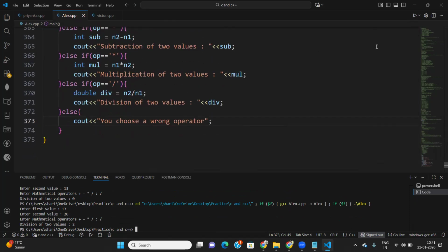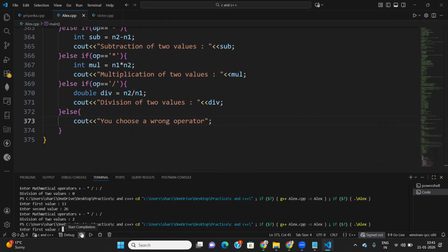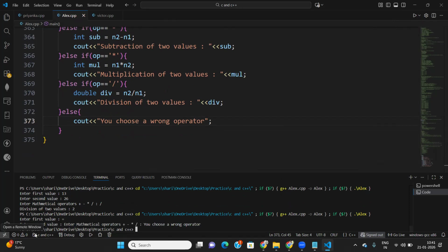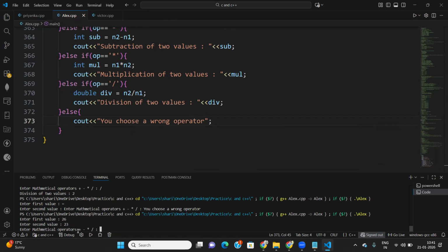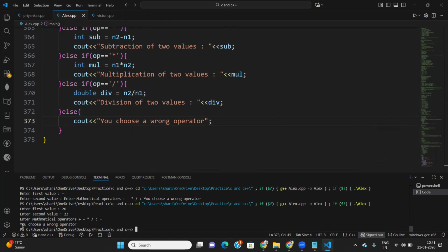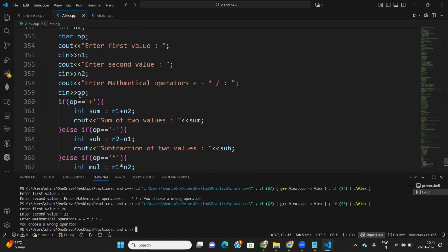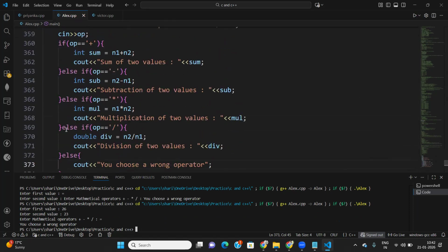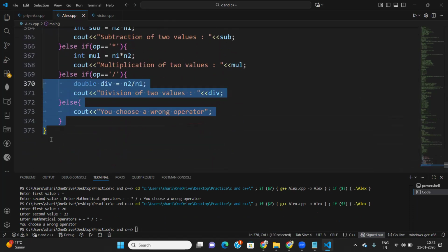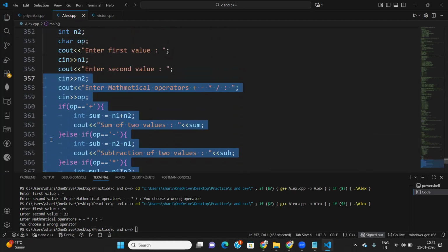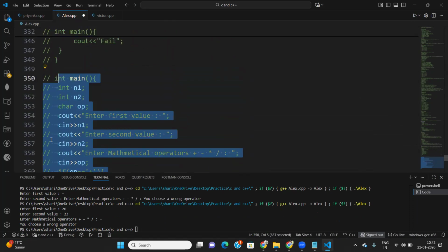So if you choose something else, suppose I run and then choose something else, suppose I use the equal to sign, then what do you get here? Something wrong. The values I chose here are correct, but the operator I used is incorrect, so what will you do? You chose a wrong operator. Right? So this way you can get this type of output and create multiple types of things. That's clear? How can we use the necessary if else condition? Any doubts regarding this?